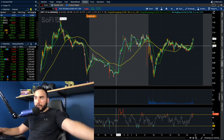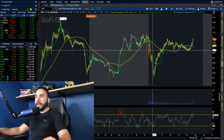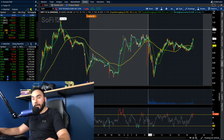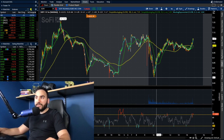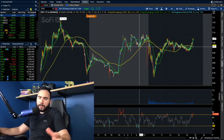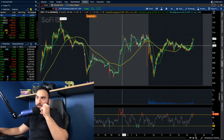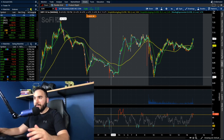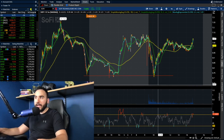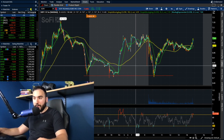This stock's been going completely bananas — everybody and their grandma should know about it. Today it actually saw a little bit of a sell-off in the morning. We saw a big drop down to around $6.70 after hovering around $7.10 to $7.15 all pre-market. You can see we were chopping around there all pre-market, then once the market opened we dropped down to around $6.70, which actually held from yesterday — very interesting.